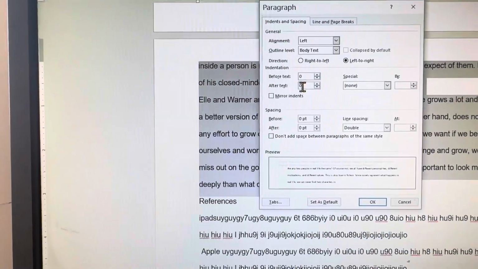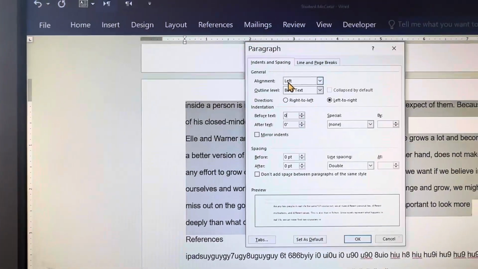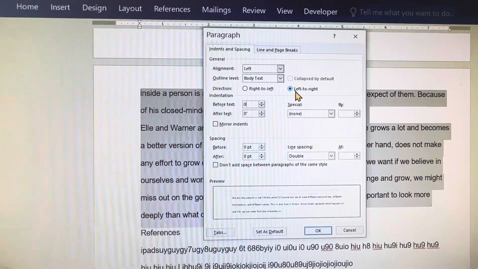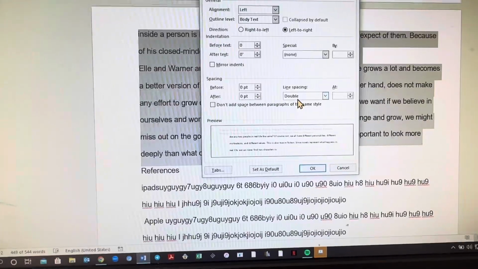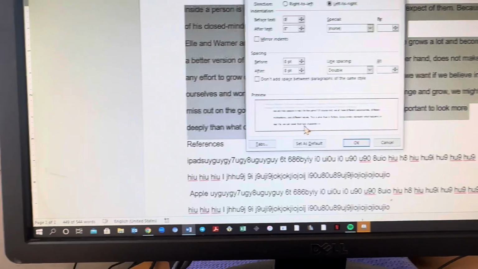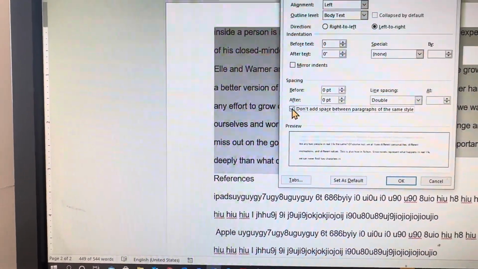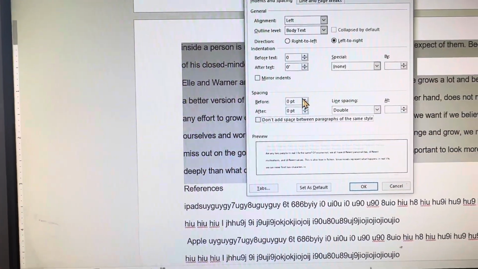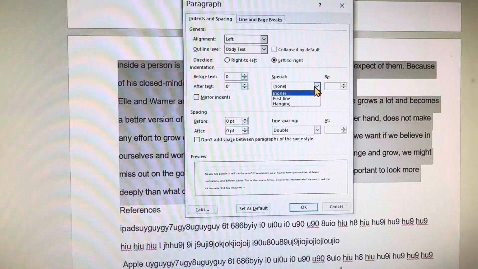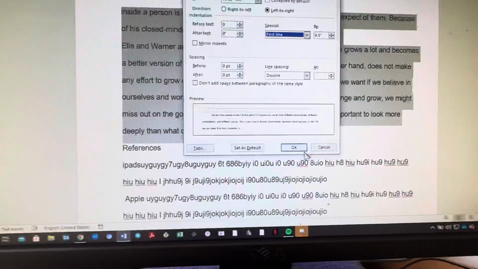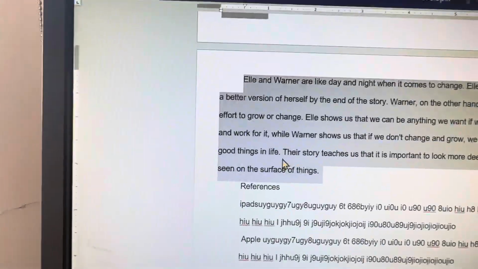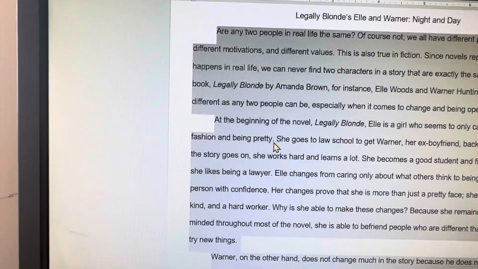Everything should be at 0, 0, 0. This should be left. This should be double spacing. Make sure this is not ticked, and Special First line so that we can get our indentations on the paragraphs.